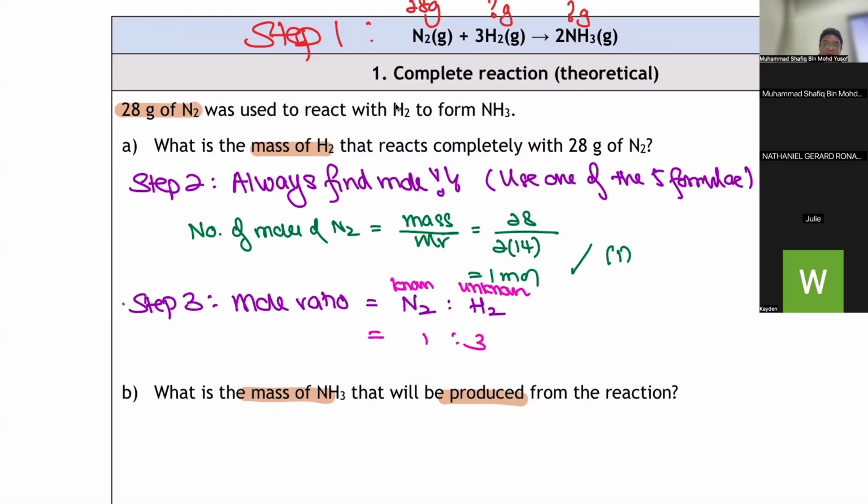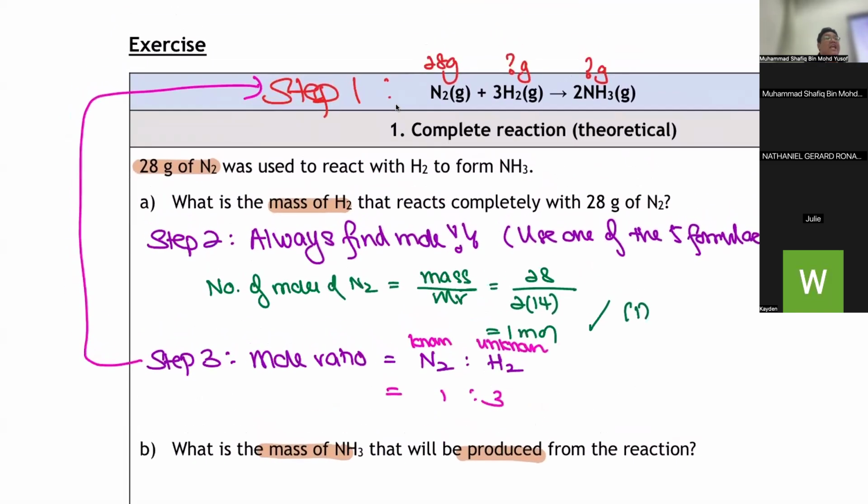Very good. This is where the balanced chemical equation becomes very pertinent. If you never write a balanced chemical equation, this will mess up the mole ratio. So how do you obtain 1:3? You look at the number at the front. You see, nitrogen, I didn't put a number, right? It's assumed to be 1. Then the hydrogen in front number, 3. So for mole ratio, you look at your balanced equation, the number in front. 1:3 in this case. Okay?